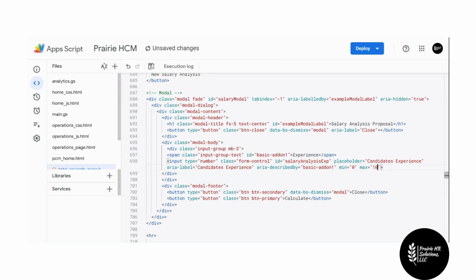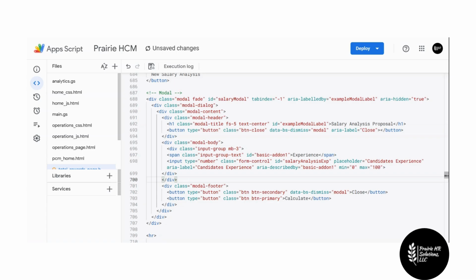So let's just put 100 here, or maybe, let's just leave it at 100. But like I said, you can change this to whatever you want. And if you want to drill into it, you can go back to your Bootstrap and see the increments. But for now, this is fine.